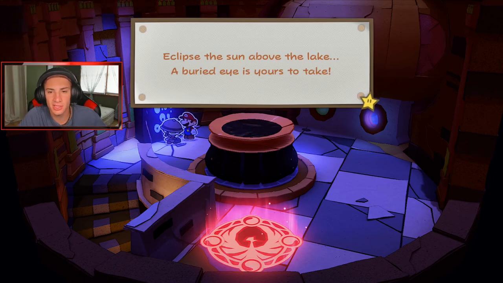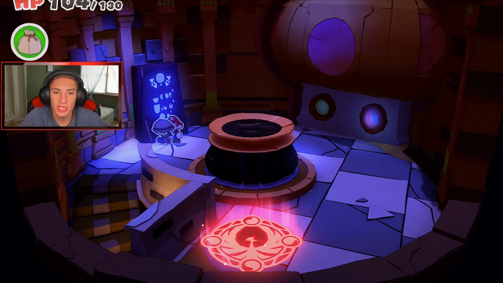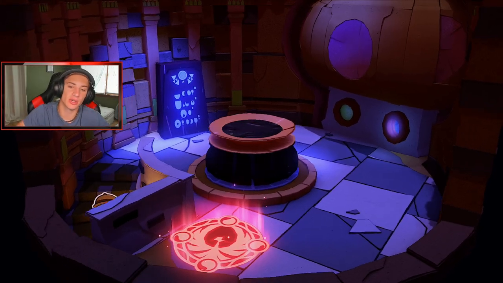It's empty. Eclipse the sun above the lake. A buried eye is yours to take. Eclipse the sun above the lake. Wait a minute. I only know of one lake. So, eclipse the sun above the lake. So he did put that in his notes. So we do need to go get the gem. I only know of one lake, and that's back in Shroom City.